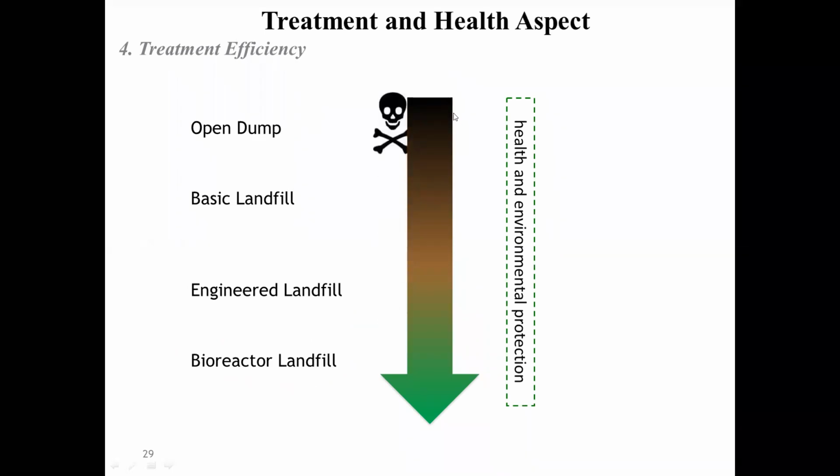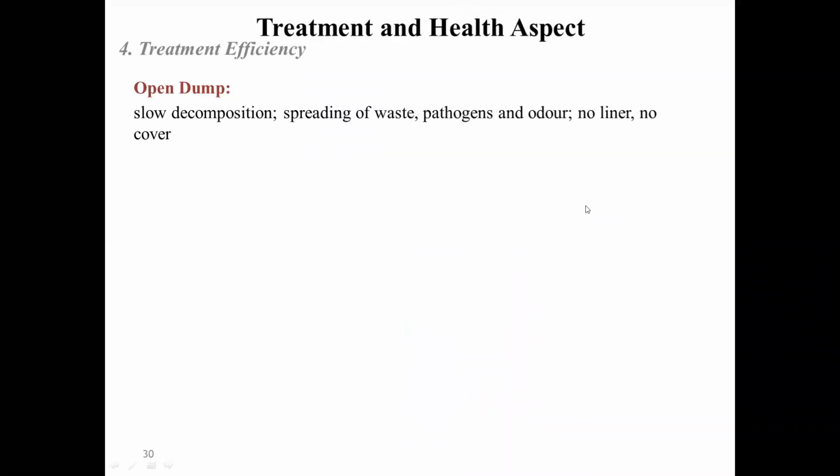So this is how it is going to be doing on the dangerous scale. Open dump is going to be too dangerous compared to basic landfill. As it goes from basic landfills to engineered landfills, bioreactor is going to be less effective, right? Less ecological efficiency is going to be taking place. The reason why we call it an open dump is that the process of decomposition is very slow.